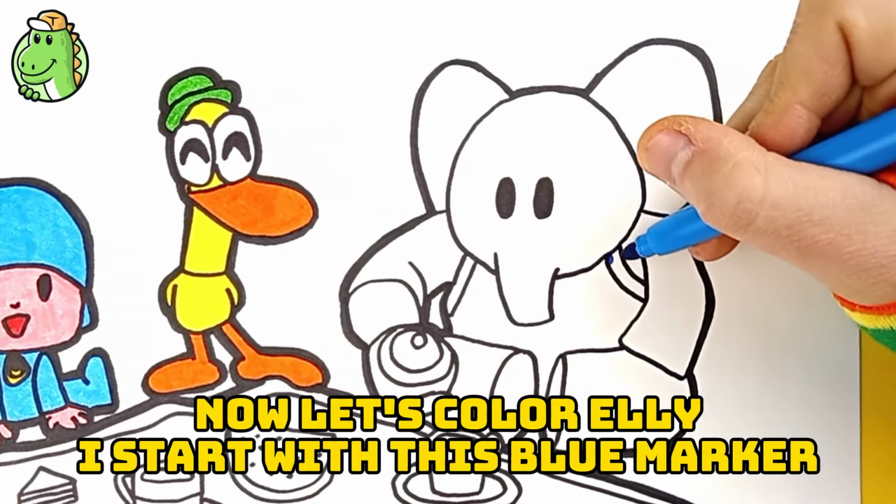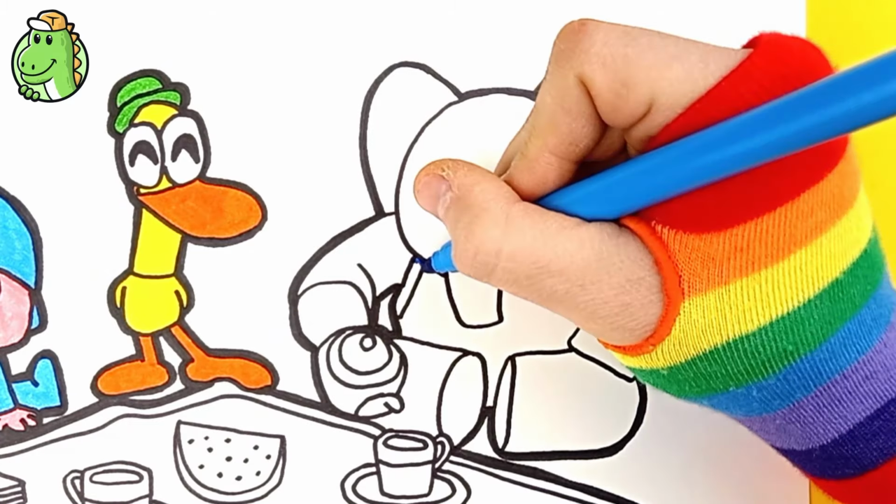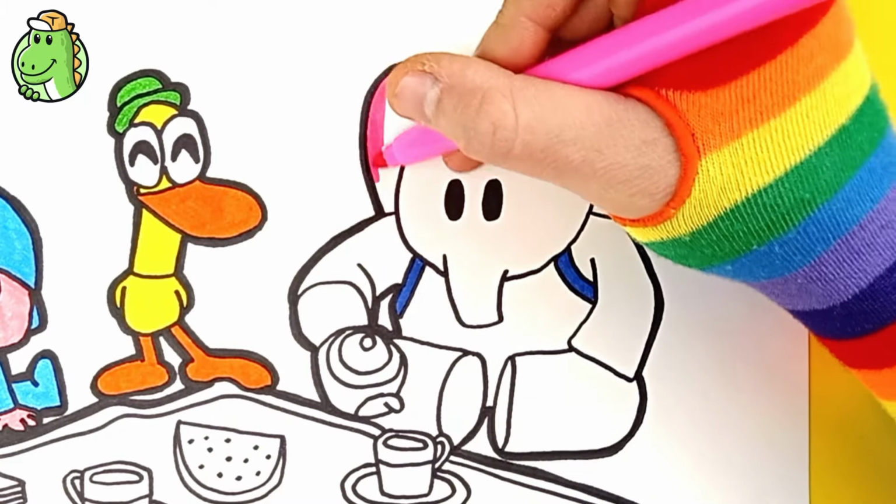Now let's color Elly. I start with this blue marker. Next, I use bright pink for her skin.